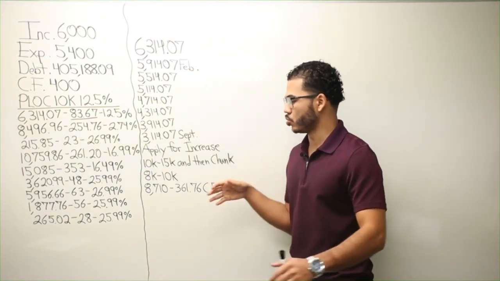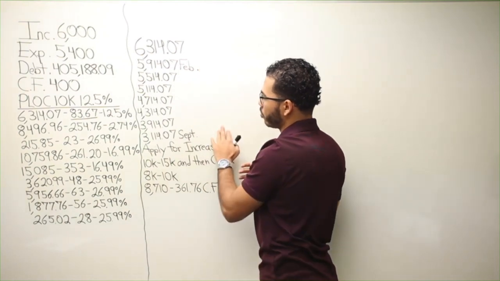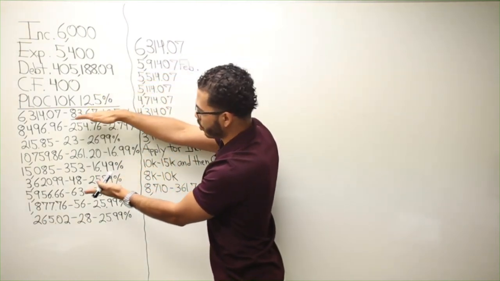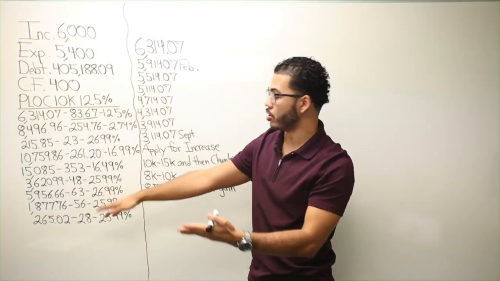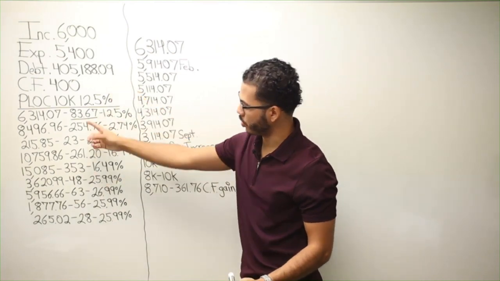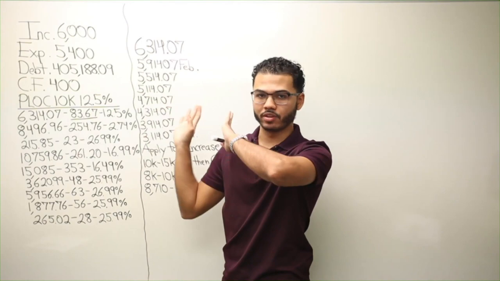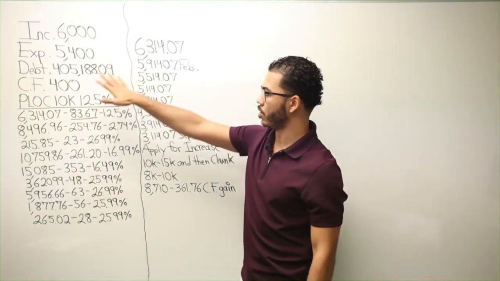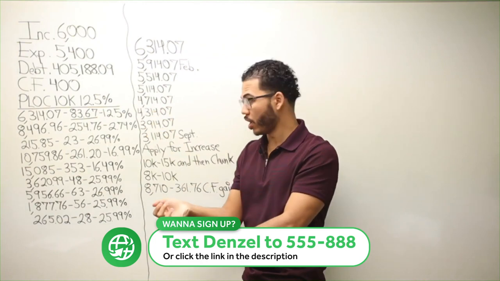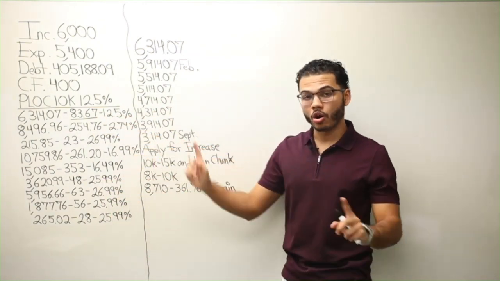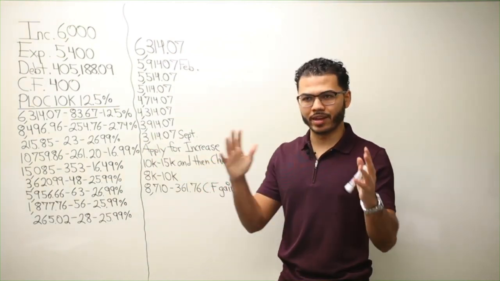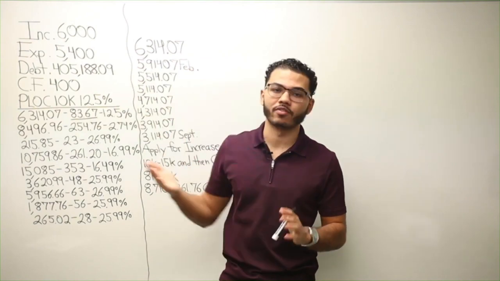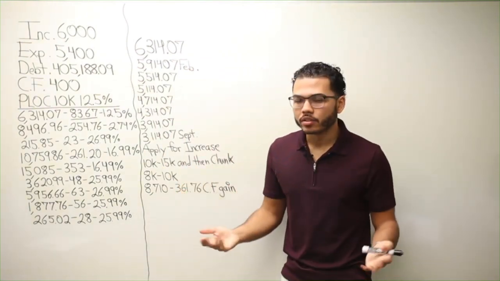I'm super confident we can get this increase with no issue, because when you look at how much debt he wipes out on the line of credit itself in an eight to nine month period — paying monthly minimums on all other debts — the only debt I didn't put on here is the mortgage. We're not close to starting on the mortgage yet; we want to kill all of these first. Including the mortgage payment and every other monthly minimum payment, you can also verify your increase request.